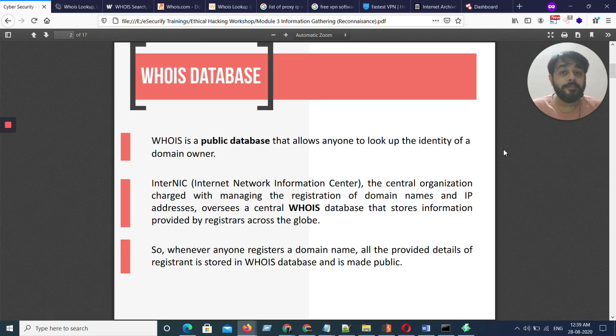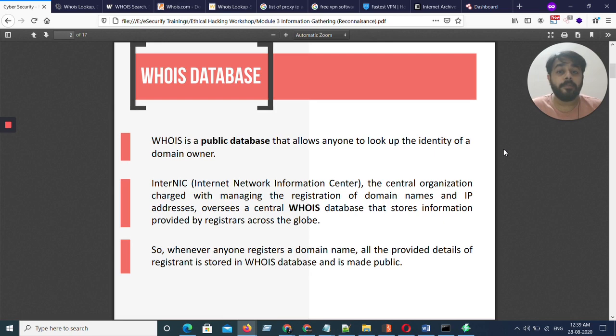Now the problem here is that your personal details which you entered while registering this domain will be leaked if you do not purchase the privacy policy. While registering your domain, you have an option to purchase a privacy policy.